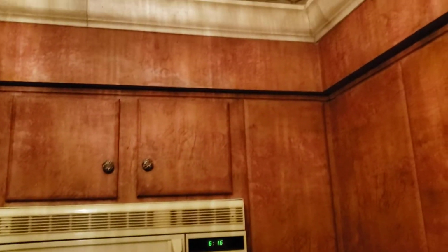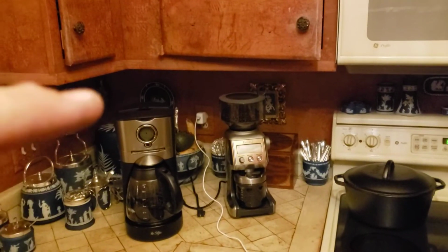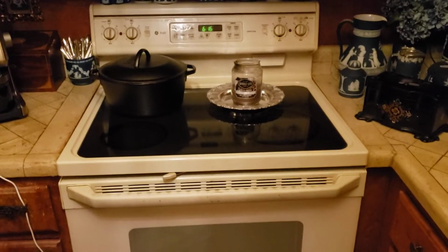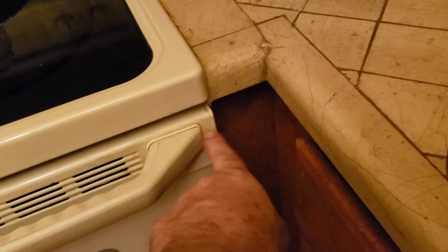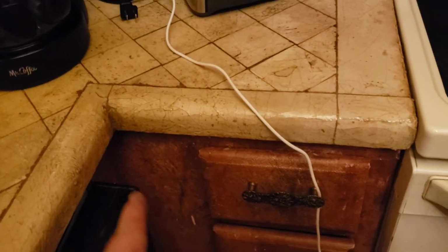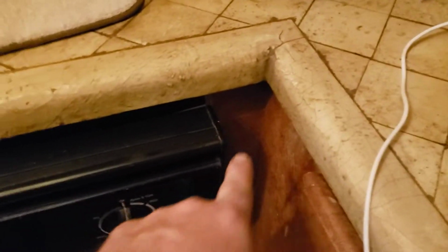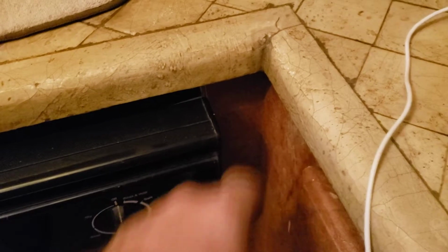So when you start looking at spaces, this is a very tight interior. The measurements on your soffits that I'm giving you are from the inside of this soffit to the inside of that soffit. But I'm also giving you the measurement from the inside of that corner wall over here to the inside of that corner wall. And if you look, they're wanting to change this from a freestanding stove to a slide-in stove, and actually have a 3.5-inch spacer here. On this side, this is a blind corner cabinet pulled to 38.5 inches, but it has a 3-inch spacer here next to the dishwasher. So we have to be very careful with that 27-inch architecture.